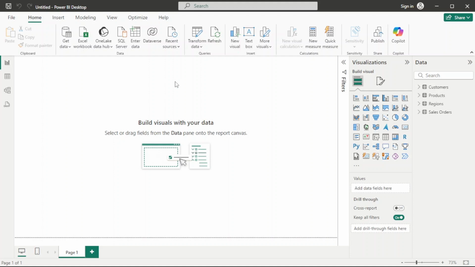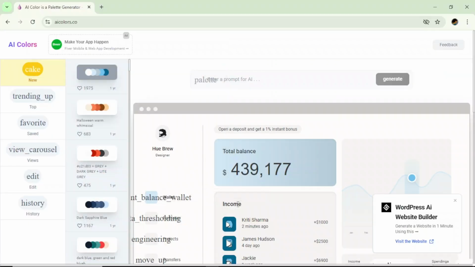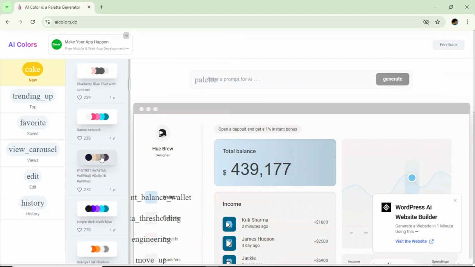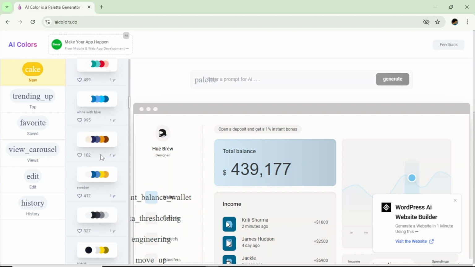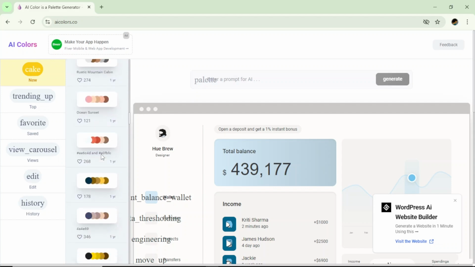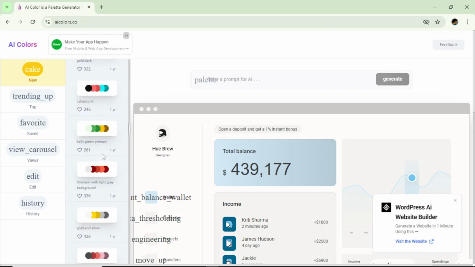Since we need a very presentable dashboard, we are going to use different colors, and one of the sites that we'll be using in this lesson is the AI colors. You can come here and look at the sample of colors that they have blended together, and pick one that is very visually appealing, and one that is going to be applicable for whatever you're going to be visualizing.